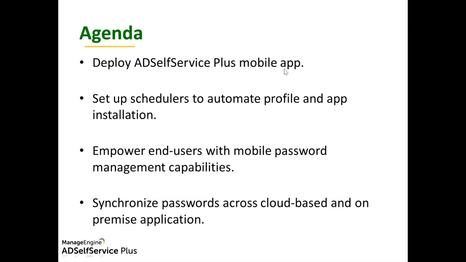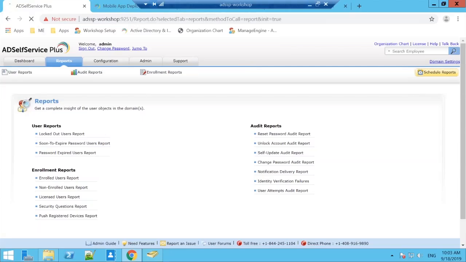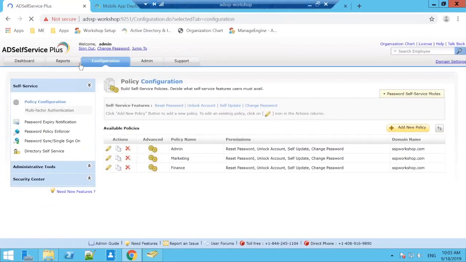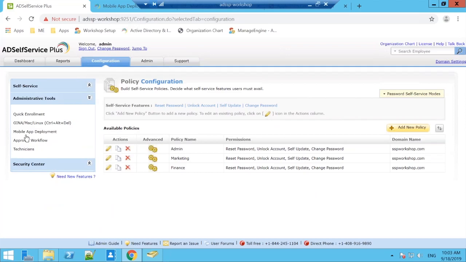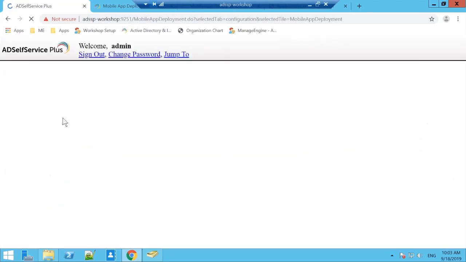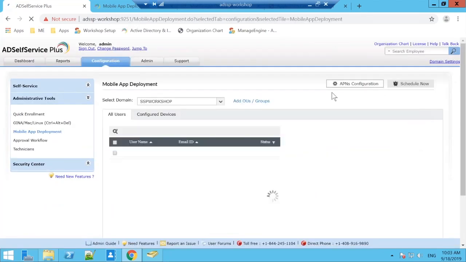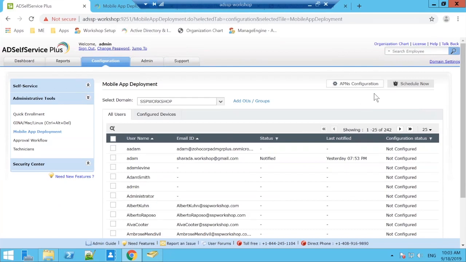The second step would be to send out notifications for mobile device management profile installation. So click select users and hit send notification. And once users have configured their respective devices, click and send out install app. So that is something that you can do.